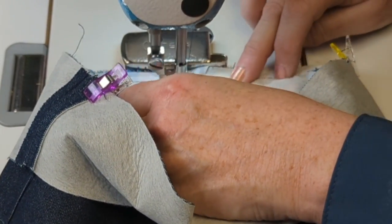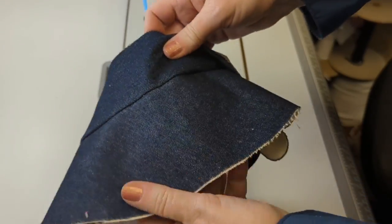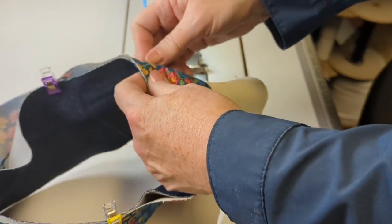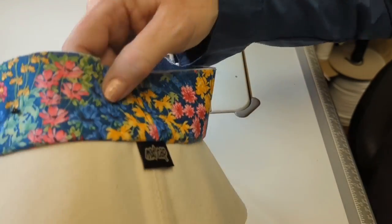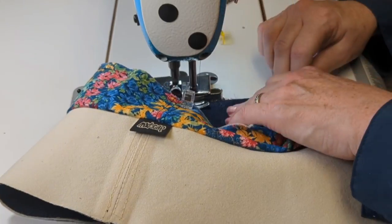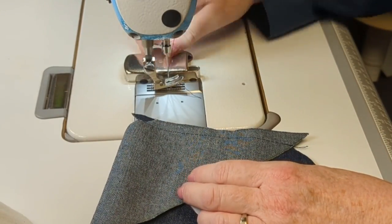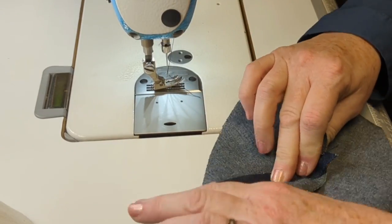I forgot to mention that I did cut a center notch on the two band pieces at the top and bottom, and I'm matching up those notches together at the center front of the brim. We don't need to worry about notching our bias piece — we'll ease that in as we go. Now we're going to close up the top with a seam right at the edge, about a quarter inch in. It'll get buried in the bias but it just helps for the next step. I've pinned together the two angled ends of my top bias piece, right sides together, and I'm sewing them together, then top stitching that seam flat — up one side, pivot, and come back down the other side.